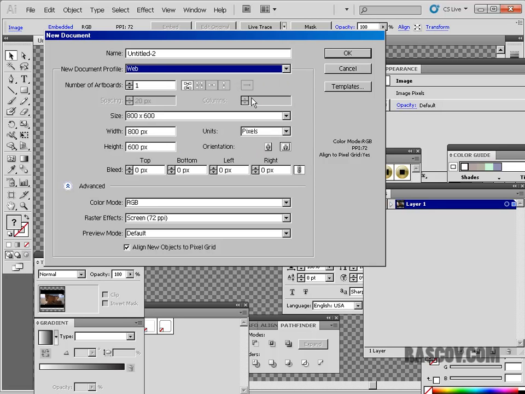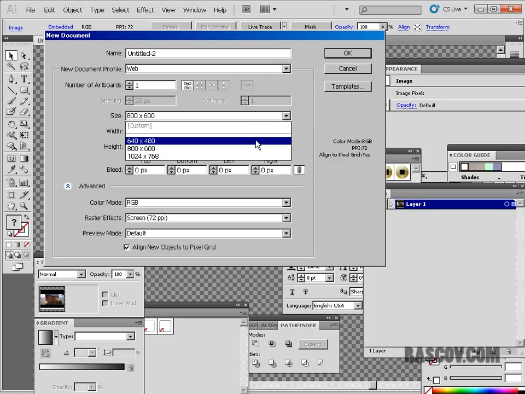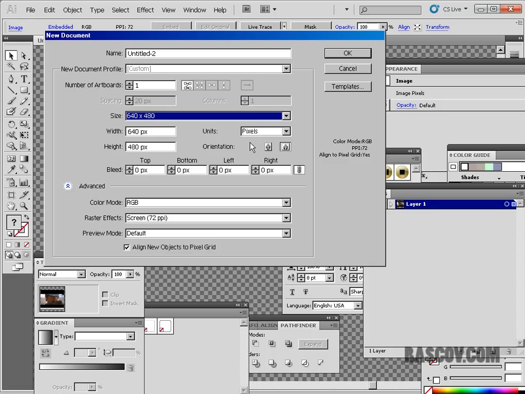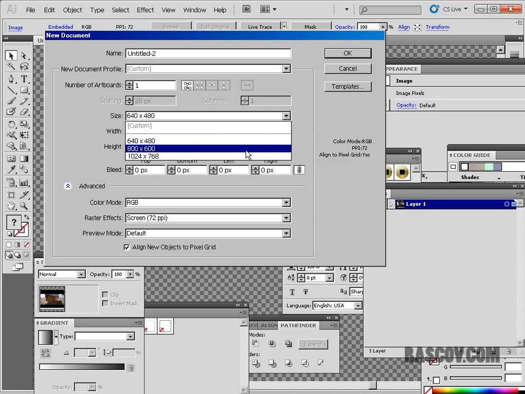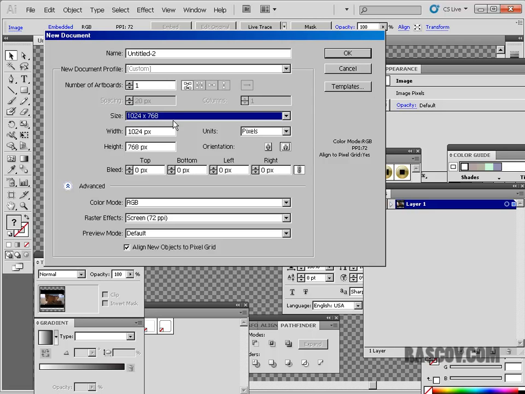When we choose the web option inside of Illustrator, you'll notice that it gives you pixels, and the reason why is mostly what you're talking about is screen resolution. This is a standard 13-inch monitor, which is a pretty small monitor, like a 15-inch monitor or a 17-inch monitor. That's sort of where these come from. So most people, when they design things inside of Illustrator for a web page, would consider what size the web page would be, and that's why they have these generic sizes here.